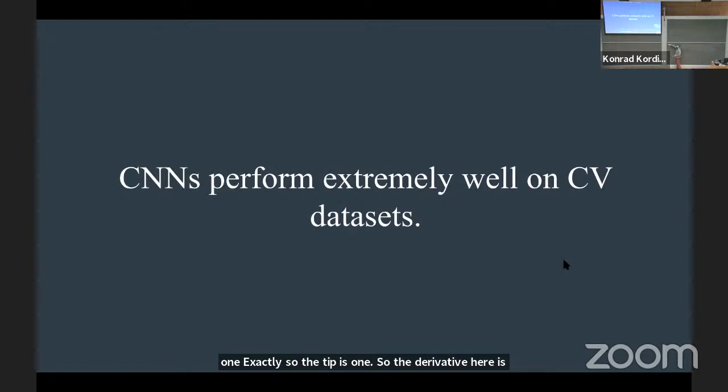Now, what about this one here? This input affects this one, which affects this one, which affects this one, but this one doesn't affect it. So the derivative of this one is 0. The derivative of all the others is just the weight that we have in here. Otherwise, from a derivative perspective, it's exactly the same thing.